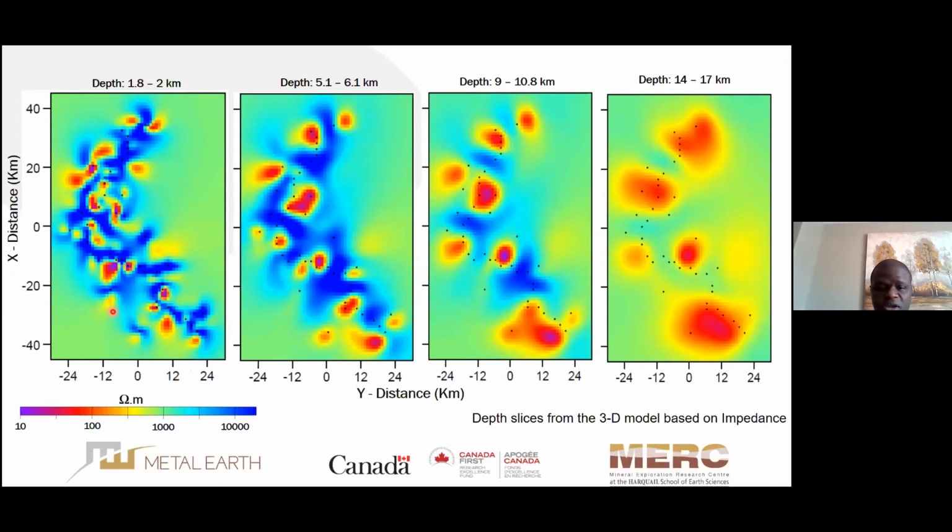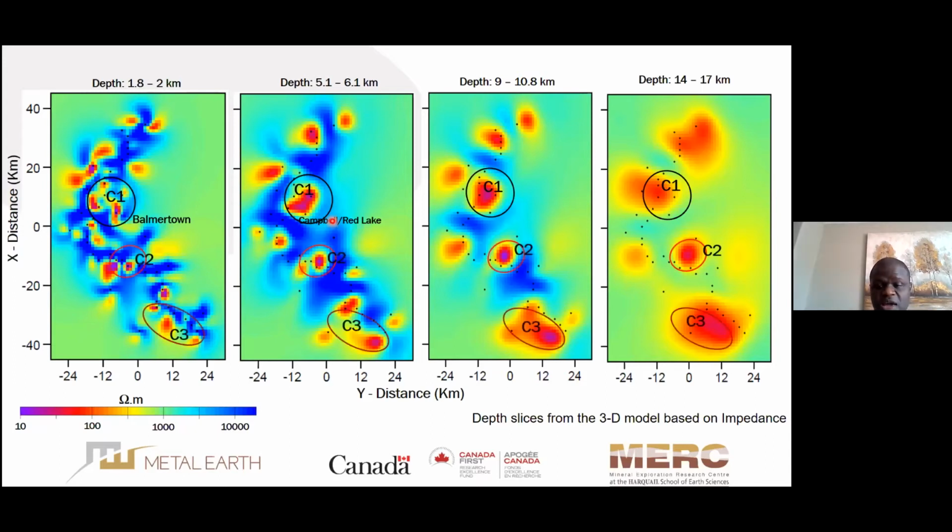So we have very encouraging features. This is from very shallow depth, 1.822 kilometers, all the way to lower crust. This feature is termed C1. This is along strike with the Palmer Town, the Campbell ore deposit that I mentioned earlier. We have others labeled as C2, 3, by C I mean conductivity anomaly, and 4. So I have other features deep in, we don't know what all those are at the moment.